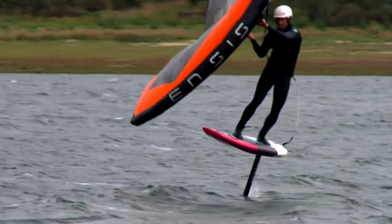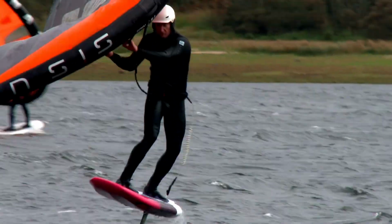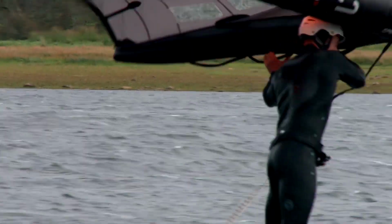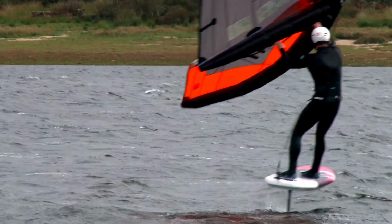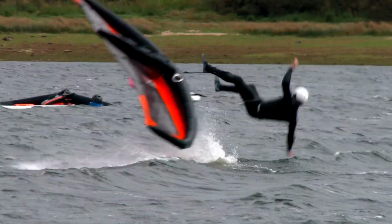So it's likely to be the same move now, so he's riding in, no, he's going to tack now, so toe side tack coming up, so it's quite high on the foil there, passes the wing above his head, sheets in, sets his course across the wind again, so likely to see a 360 any moment. So he's going to, lots of toe side pressure, lay the rig down, oh, crashes.